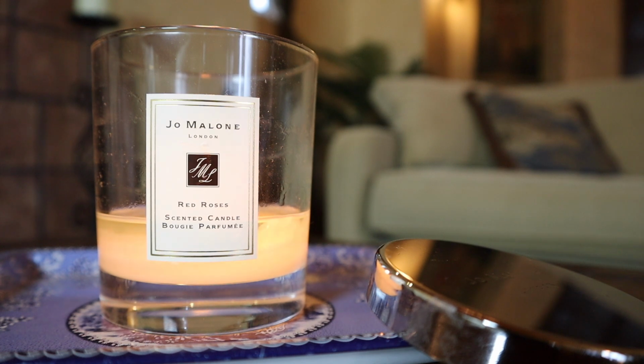And it really is just this bright, juicy, sweet rose that still maintains that perfumey quality that we all know and love from a rose, but then has a little bit of a green quality to it as well as that lemon and the honey. And that's pretty much what this Red Roses fragrance smells like. I think the Kringle candle also had a red roses fragrance at one point, which was in a similar vein as this. It's once again that true red rose type of exquisite rose fragrance. And that's pretty much it for the fragrance on this.